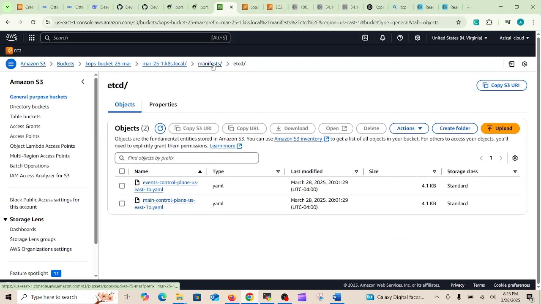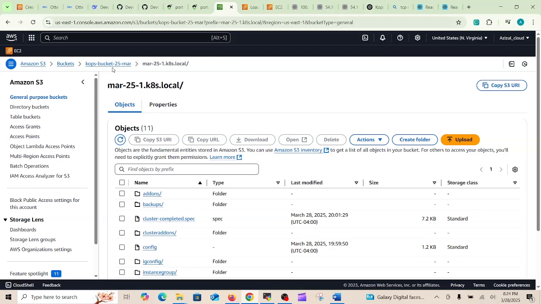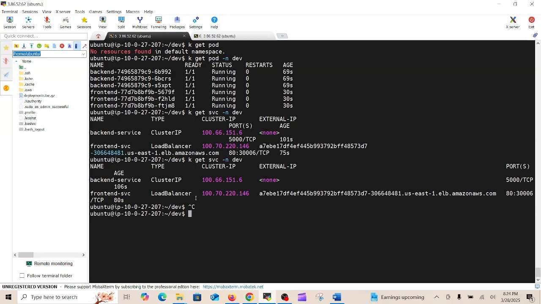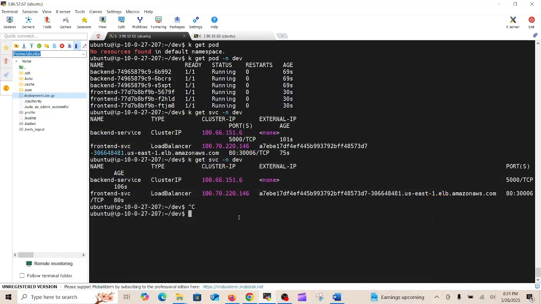Okay, so the good thing is that in the future we can create using this kOps bucket. Okay, kOps bucket 25 March, I can create these automatically. Just I need which one? Deployment.tar.gz. I need this one. So this one and this bucket. Everything is finished.